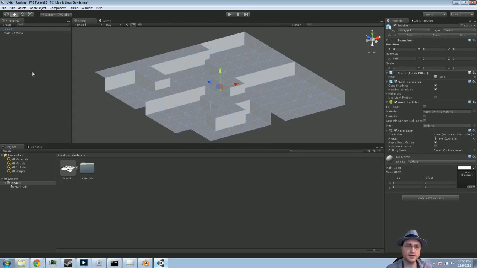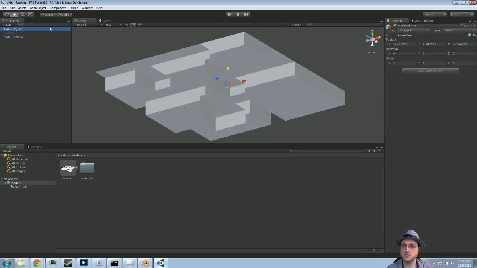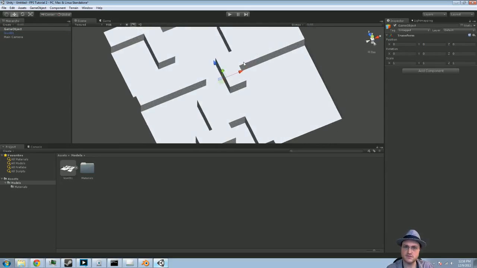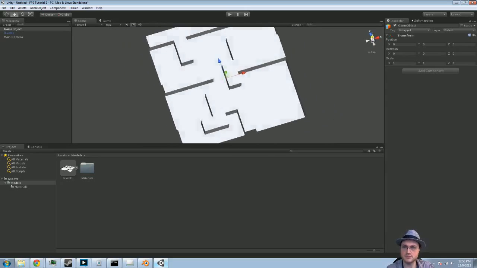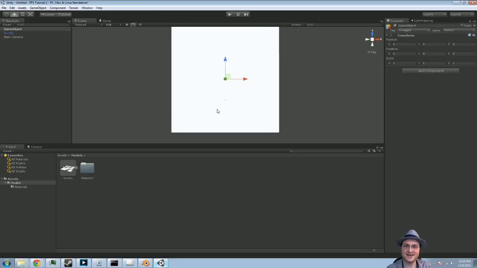So we're going to start off by creating an empty game object which does nothing. We're going to make sure it starts off at the 0, 0, 0 point, although I just realized that that is going to kind of be inside of a wall. So where's our starting point? Oh, that's right. See, the problem with the lighting is it's totally flat. I can't see it from this angle.